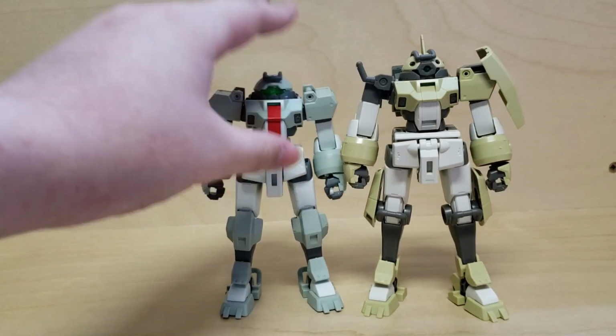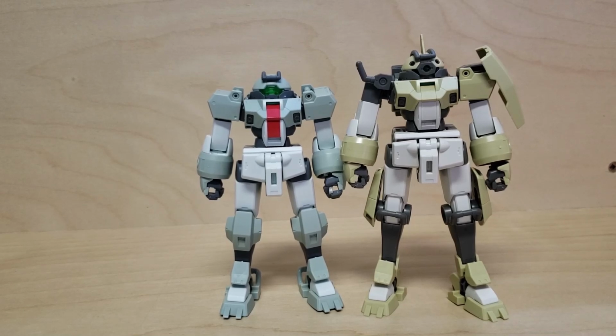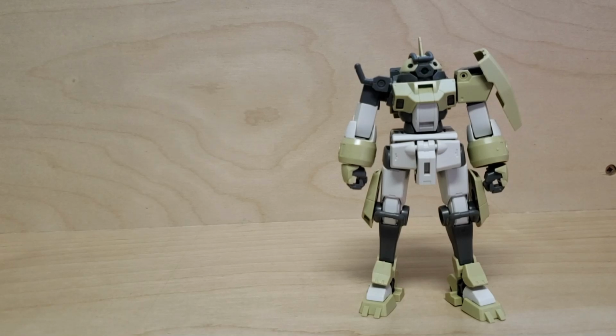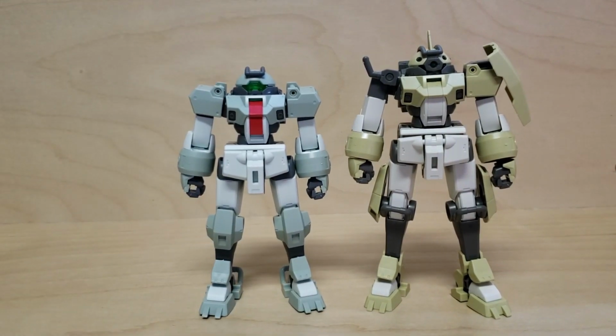The Demi Trainer is definitely one of my favorite kits from the line. And Chuchu's Demi Trainer, it's still pretty cool. It's just, you can't really pose it that much. So if you like to pose your Gunpla, get the Demi Trainer over Chuchu's. Chuchu's, I think I'd only get if you either really like the design, or you just like Chuchu as a character because Chuchu is funny. Yeah, the standard Demi Trainer just comes with way more stuff in the box than Chuchu's.